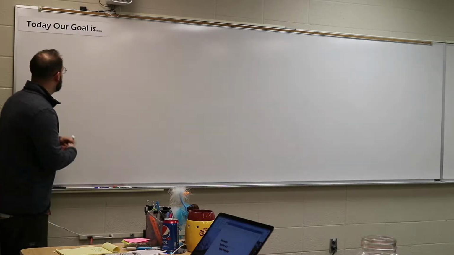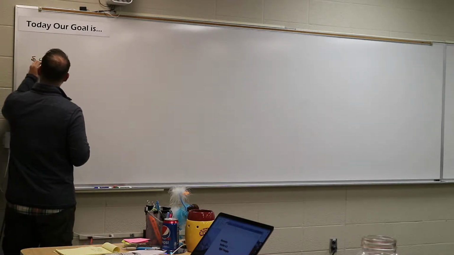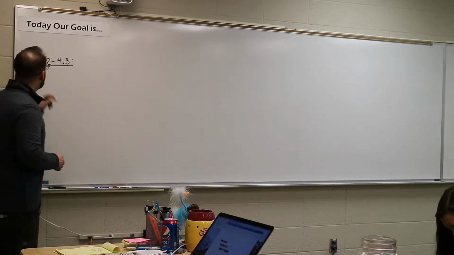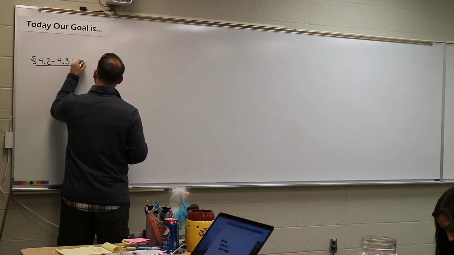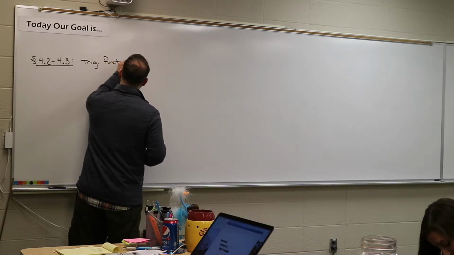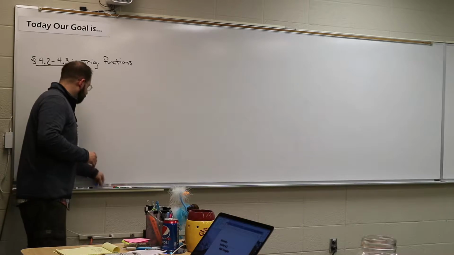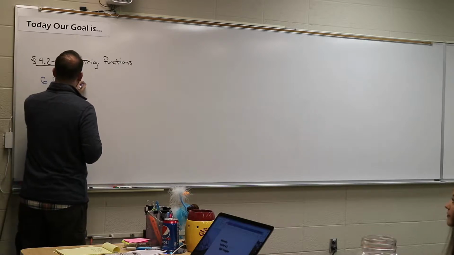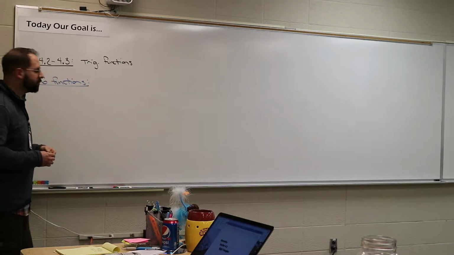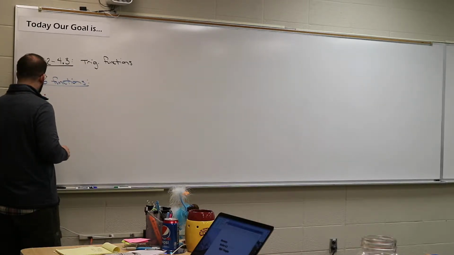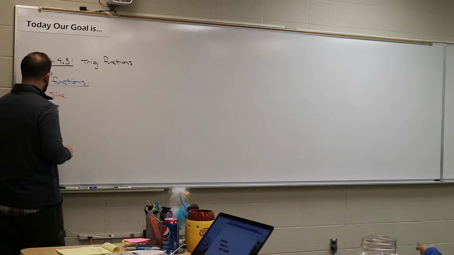Let's talk about the section we're in. We're in section 4.2 to 4.3. These two particular sections, we're talking about the trigonometric functions. Now there were 6 main types. There are 6 functions altogether. 3 of the main ones, and 3 are reciprocals. The 3 main ones are sine, cosine, and tangent. These are the ones we focused on yesterday, which is great.